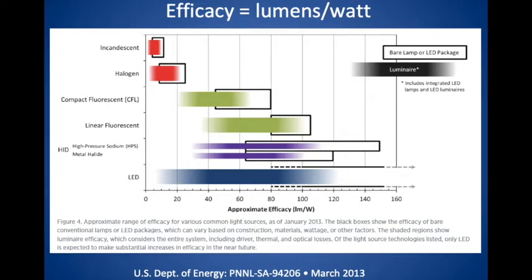Okay, so the efficacy of a light bulb is the lumens per watt, and that's what's plotted in this graph. The old incandescent light bulbs have very low efficacy. Mostly they just give off heat. And then you can see increasing efficacy. Compact fluorescents have been popular until recently. And of course, office buildings often have these big linear fluorescent bulbs. More recently, LED bulbs have moved into the mainstream as their costs come down.